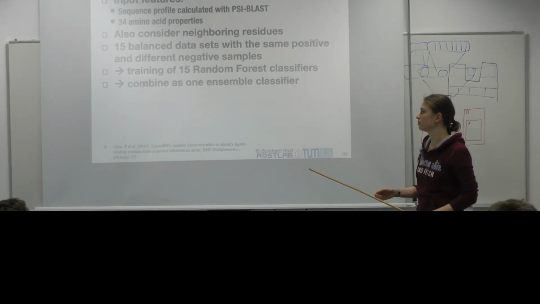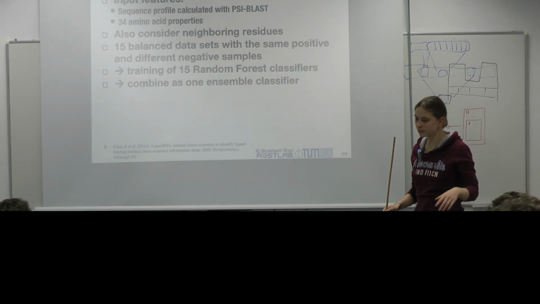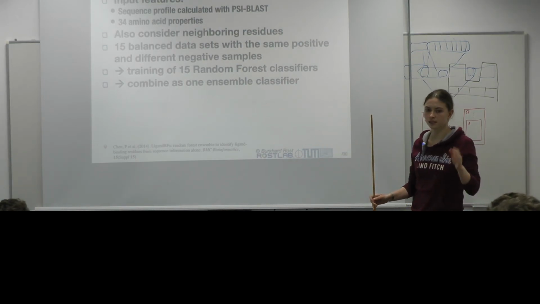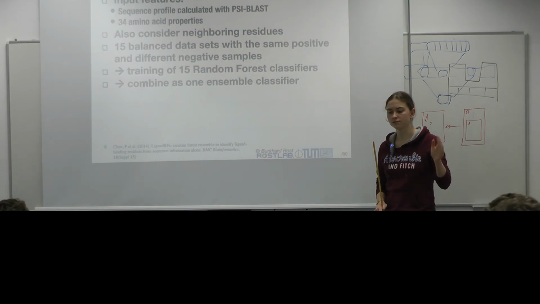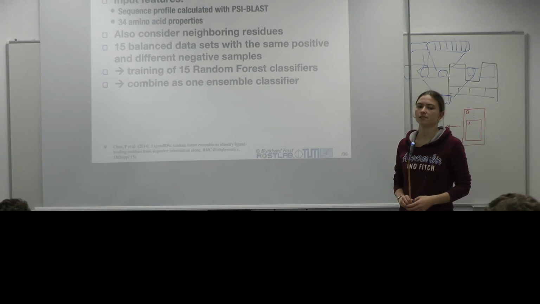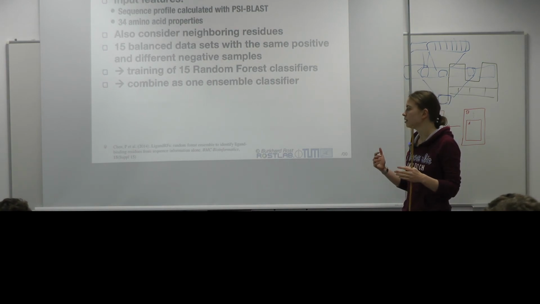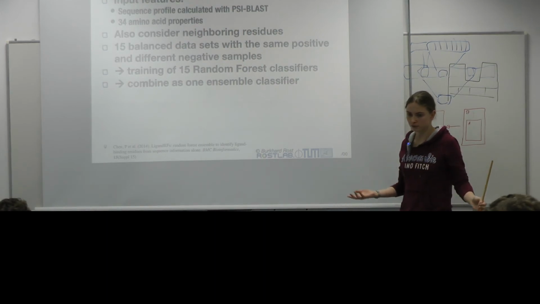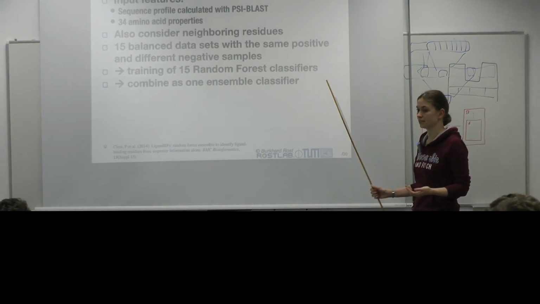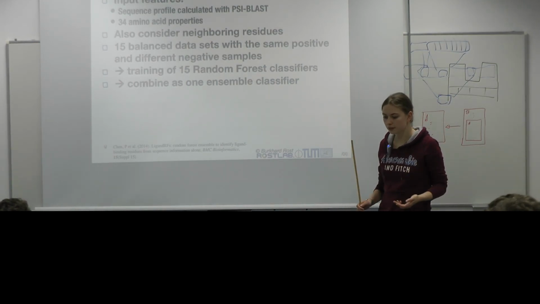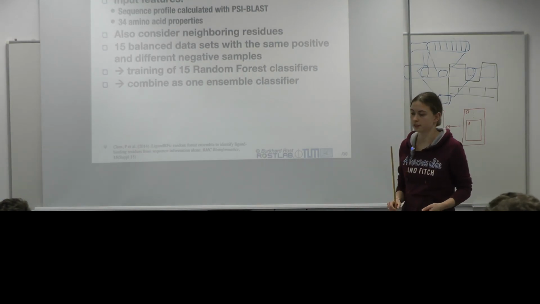And what they did with these 15 balanced data sets is they created 15 data sets where they always took all the positive samples, and then the other half of the data set were randomly sampled negative samples. So you have 15 data sets, always the same positive samples, but different negative samples for all 15 of them. And so they created balanced data sets, and it's kind of a way in between undersampling and oversampling. They don't lose any information, so they don't undersample because they train on all the negative samples at some point, but they also don't have to generate any artificial samples by oversampling or something like that.